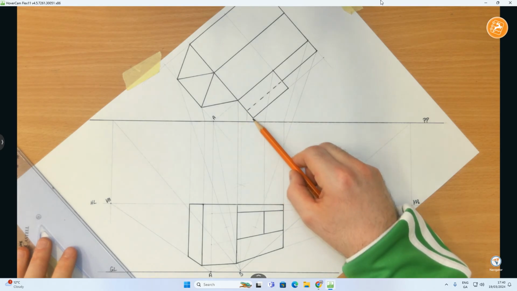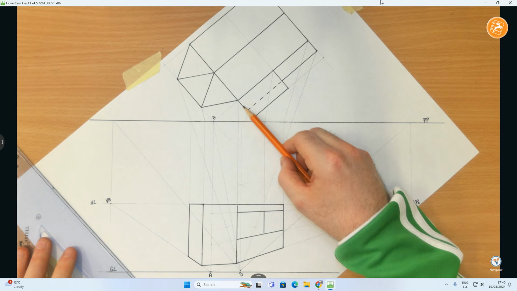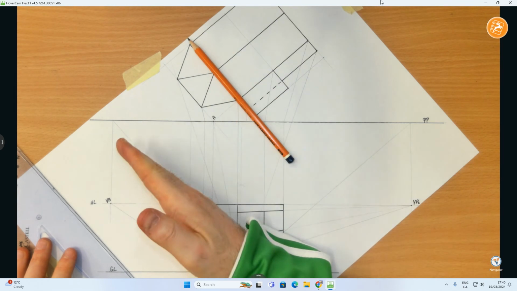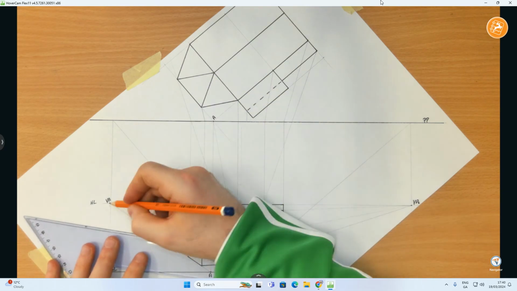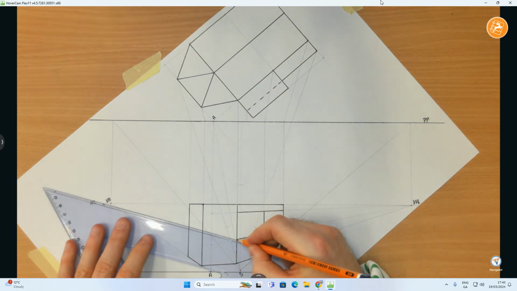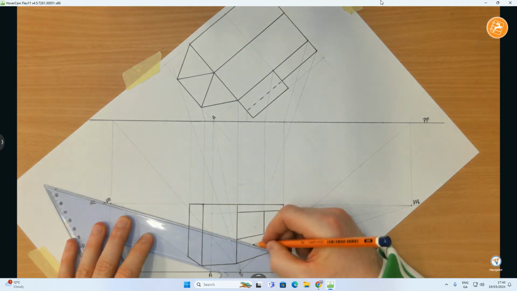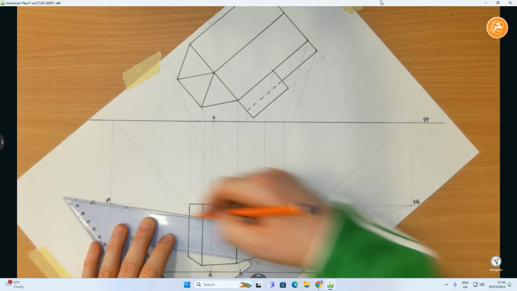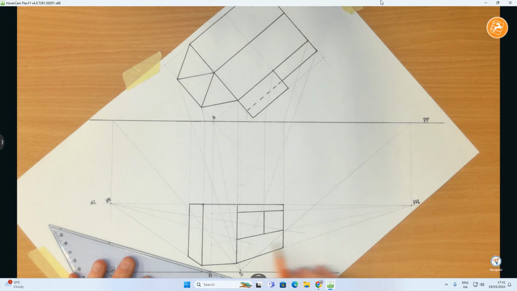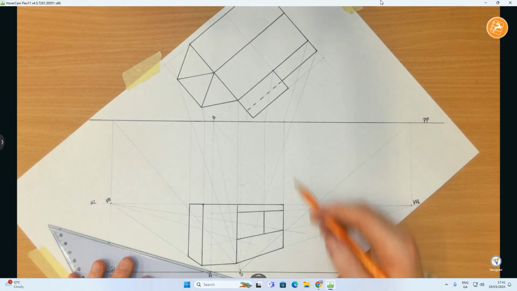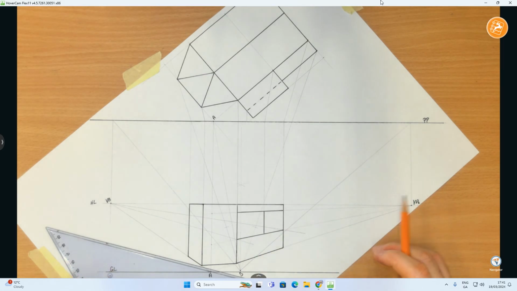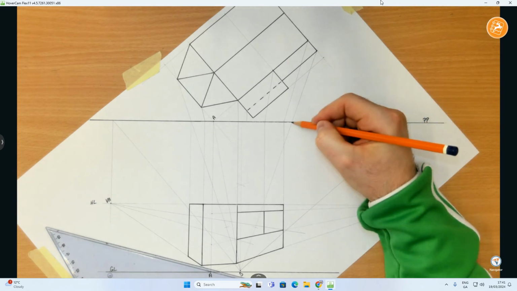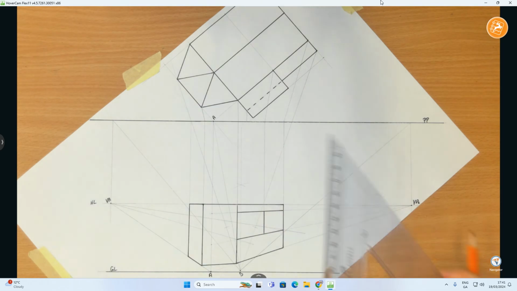Now, that board is coming out in this direction, okay? It comes out from the actual object, from the coffee dock. So because it's going out from the object, it's coming out this way, it's going to be parallel to this one. So I'm actually going to vanish from VP1 through this point. And I'm going to do the same from VP1 through this one. Now, somewhere out along that line and out along that line is going to be where the tabletop ends. How do I find it? Well, it ends out here, so where that comes down hits the picture plane, and where this one comes down, I'm going to find it.